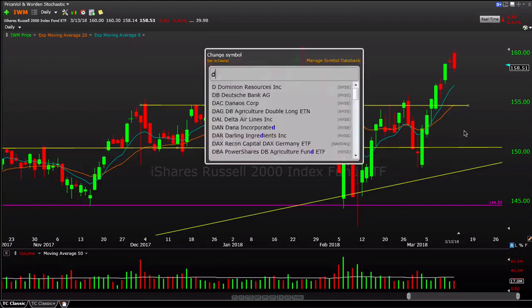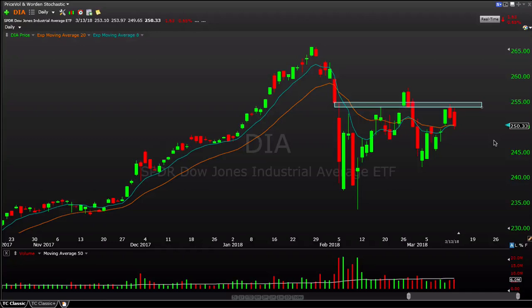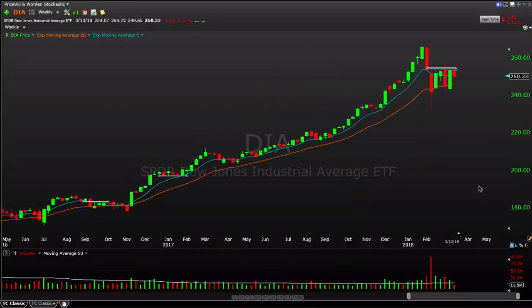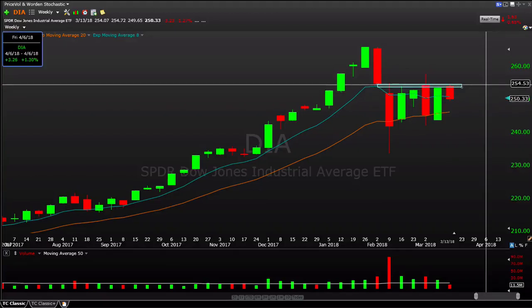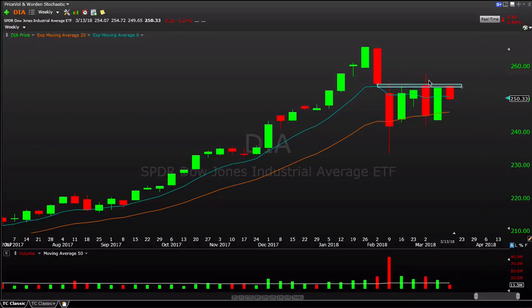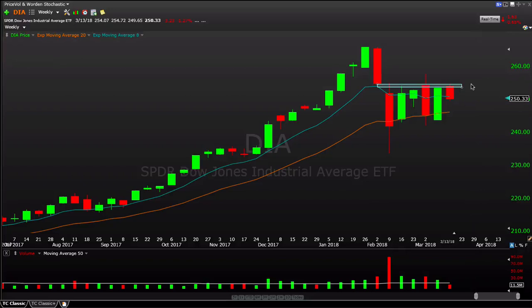As long as bulls can keep us above there, I think they can do some constructive sideways chopping around. The Dow Jones, which we don't talk about much, here is where we put on a short today, and really it's that weekly picture that I think sets this one up fairly nicely for understanding the short thesis here. If we look at this weekly time frame, you can see that currently I'm working on our 6th week where we have been unable to hold very cleanly above this 255 area. We had this brief stint here where we got this wick up, but ultimately we closed below it, and we haven't been able to make any successful progress above the 254.50, 255 area.